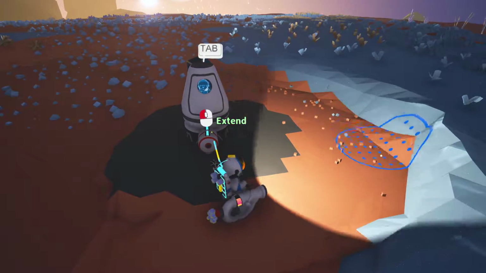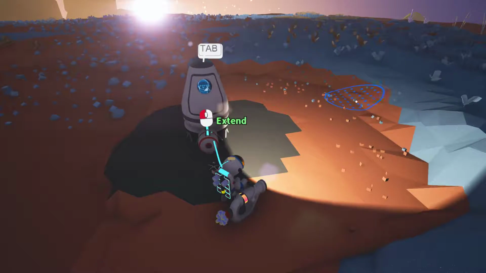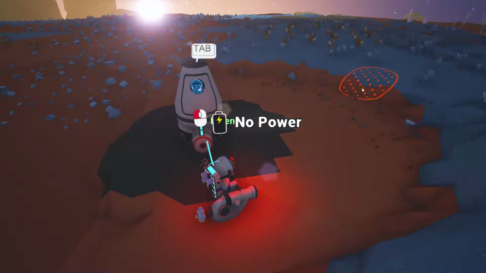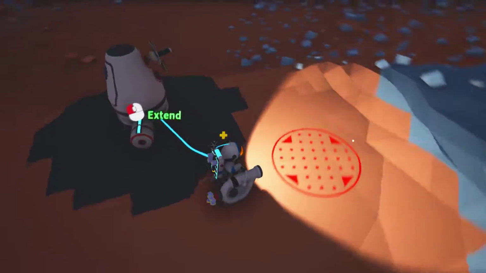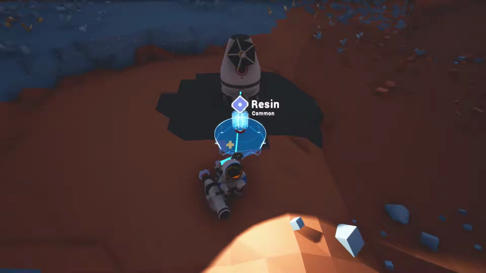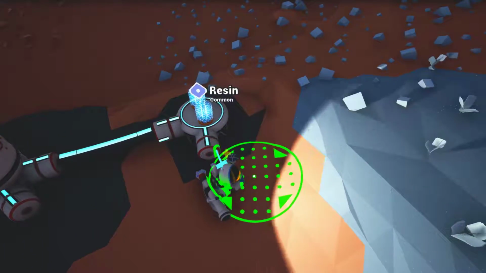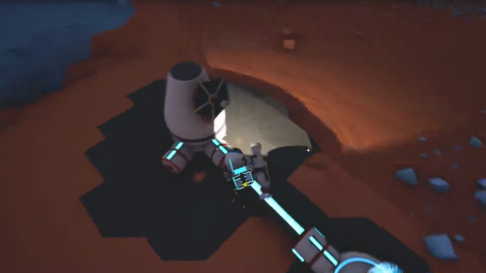While I've still got some power, I want to just flatten this out. I've got no power now. So what we're going to do is extend our first unit over here. Click on that resin. It'll take it from our inventory straight away and just pop it up here. So this is now extended to us.